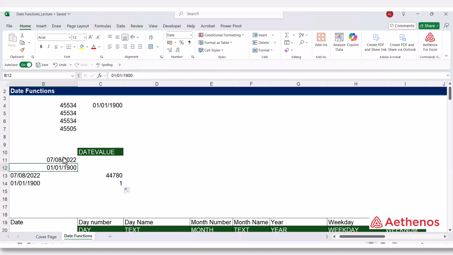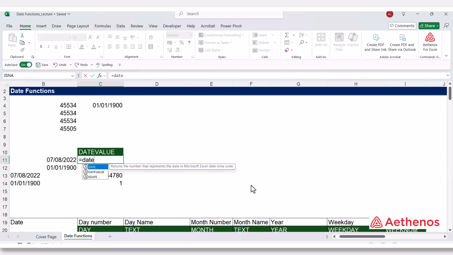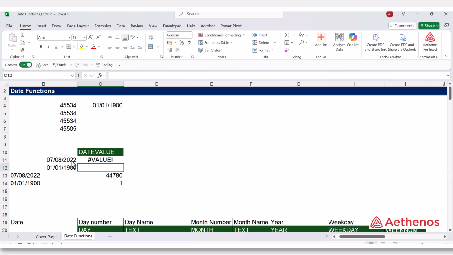Now these are actual dates that are in cells. So if we try to use date value on those, it won't work because date value works on text that looks like dates.